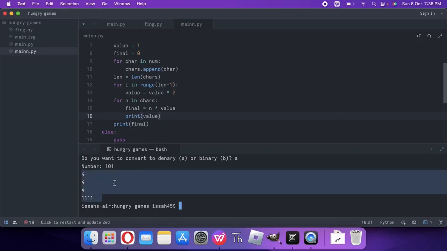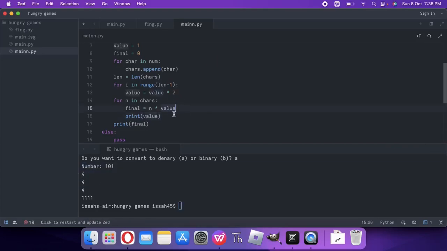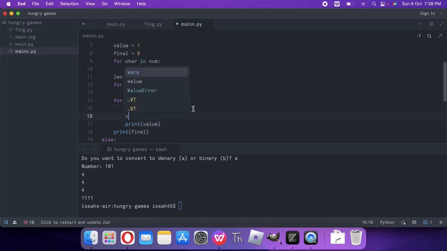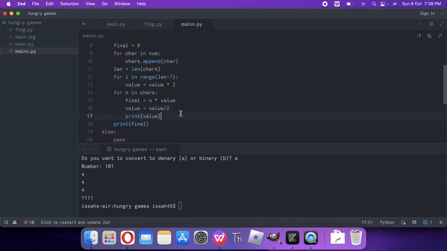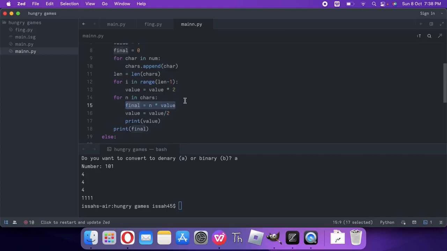So it says 4, 4, 4. Then print the final answer, 1, 1, 1, which that's not the final answer actually. So we need to fix the 4 three times because we didn't divide the value by 2. So let's say value is equal to value divided by 2. So I'm gonna say num underscore temp is equal to n times value.